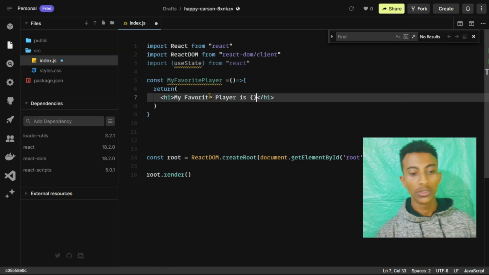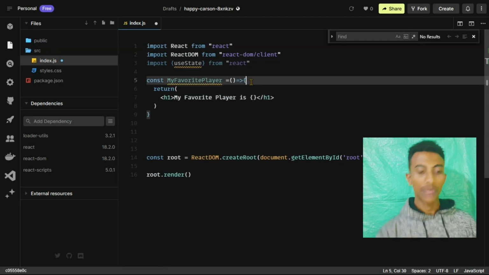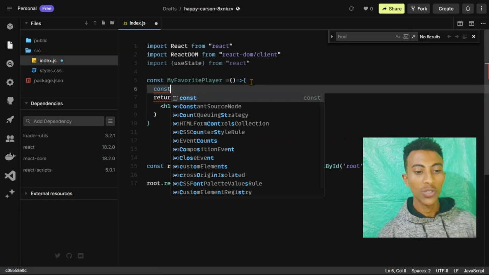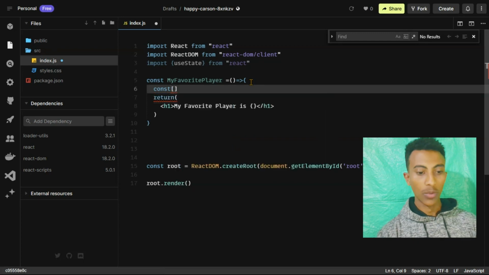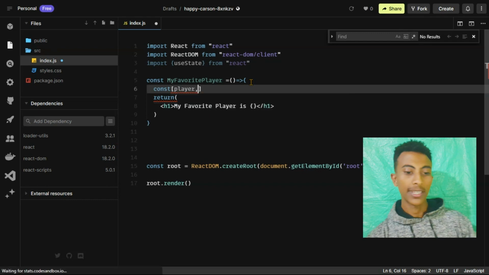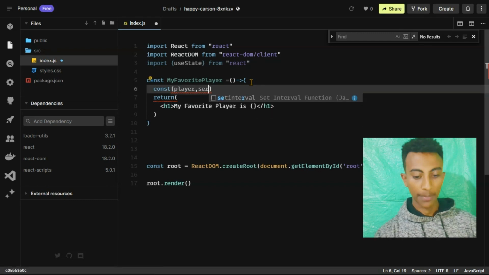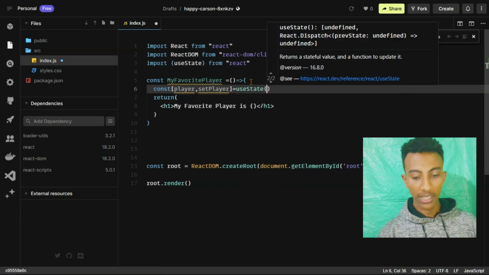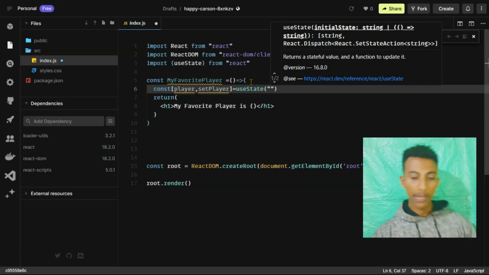Before the return statement, let me create my useState. To use useState, we write const and square brackets, and let me say player, comma, setPlayer, which equals useState, and let me give it an empty value for now.